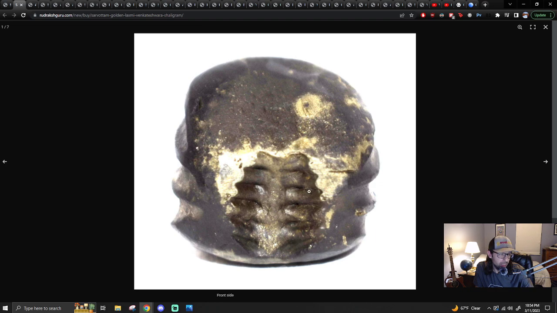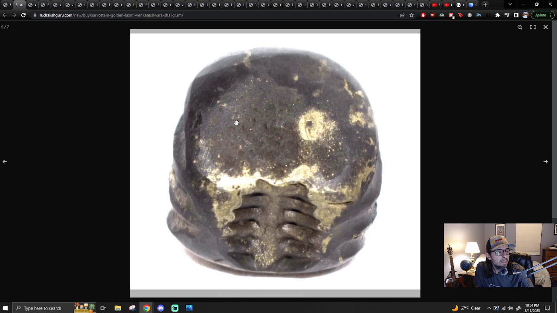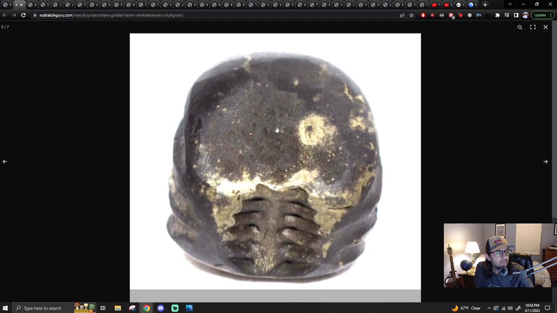I thought this, what the? Wow, it really looks like ribs. That's real interesting there. Reminds me of the jade disc from China that I was just looking at, all these different jade discs.